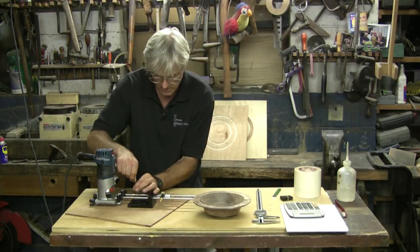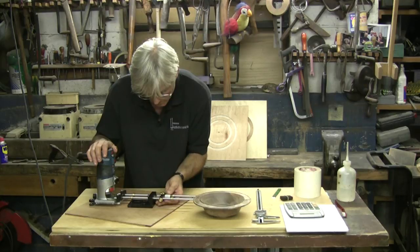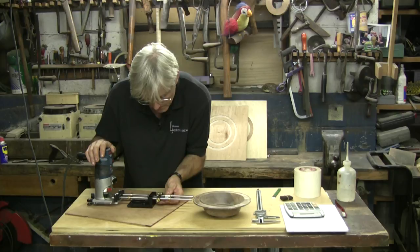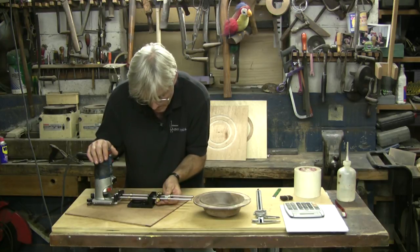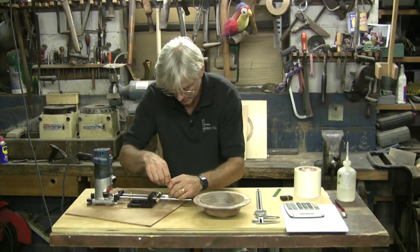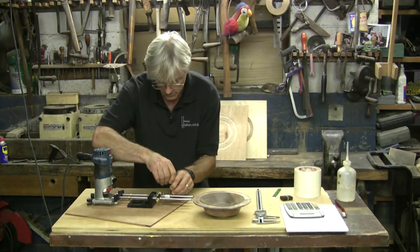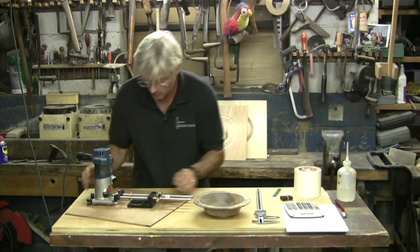Now I can adjust by 491 thousandths. So that's going to be 9 turns. 2, 3, 4, 5, 6, 7, 8, 9 turns gets me to 450, and I have to go 41 more, and that gets me to 491. And I'll lock that, and because we're going to return to that setting probably several times, I want to preserve it with my stop collars. So I'm going to use the outer pair, slide them against the spindle bar, and lock them in place. And now I'm ready to make my first cut.